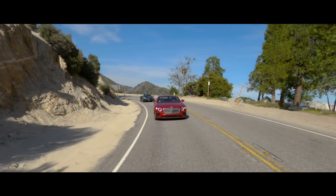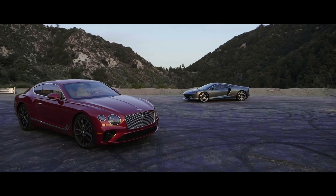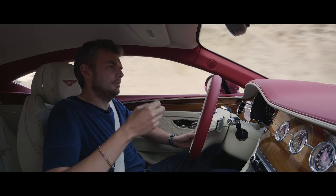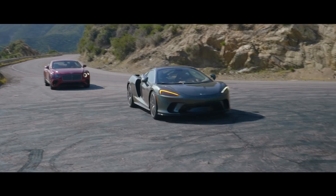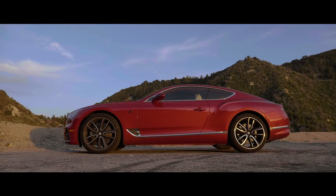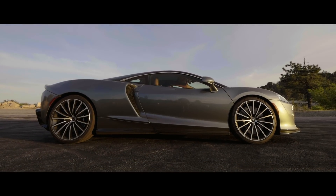Both of these cars are going to be ferociously expensive to buy and to run, and depreciation is heavy. They're not classic cars that might appreciate in value. To buy either for around a quarter of a million dollars and sell in three years, you're potentially going to lose $100,000 just in depreciation. So we've established that the Bentley is a fantastic luxury coupe that doesn't quite pull off the role of sports car, and the McLaren is an exciting, versatile supercar that doesn't quite pull off the role of luxury Grand Tourer.